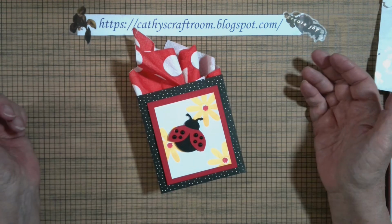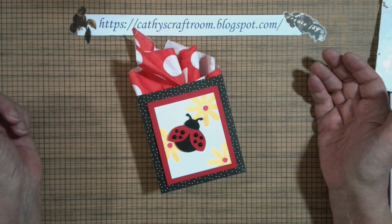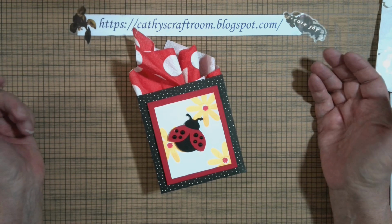You could do this with any paper that you happen to have. Just kind of go through your stash of napkins. I'm sure everybody has fancy napkins somewhere. Go through your stash and find something, and then go through and see what kind of paper you have that would go with it. And you can make these sweet little boxes in no time.